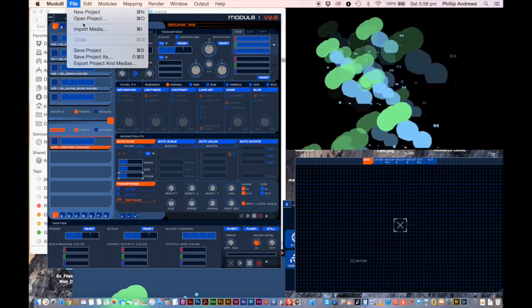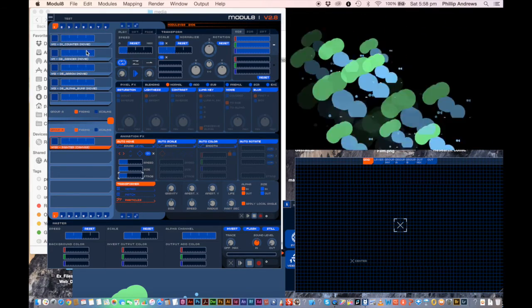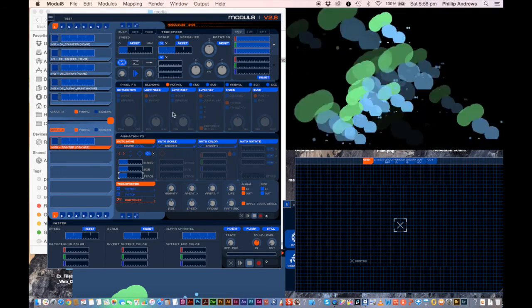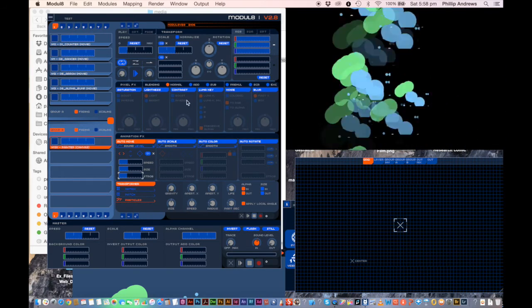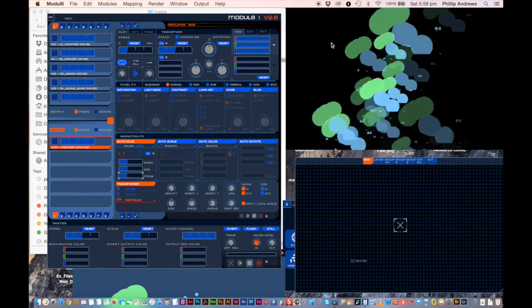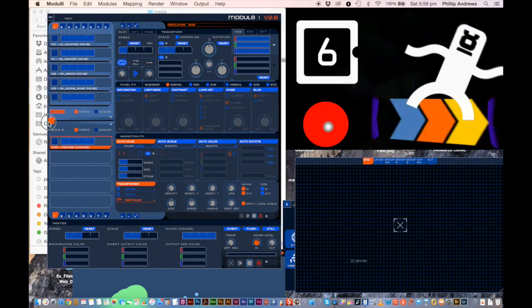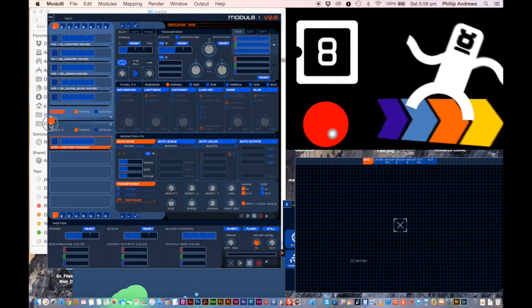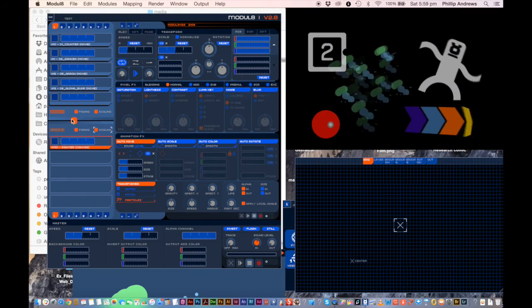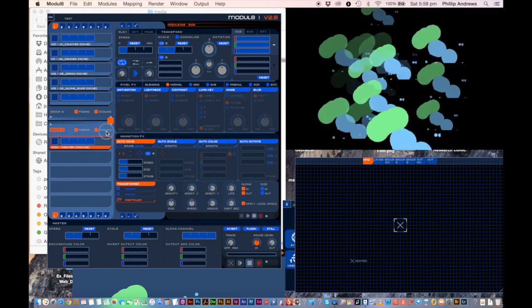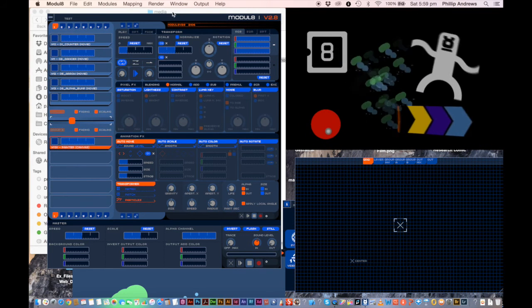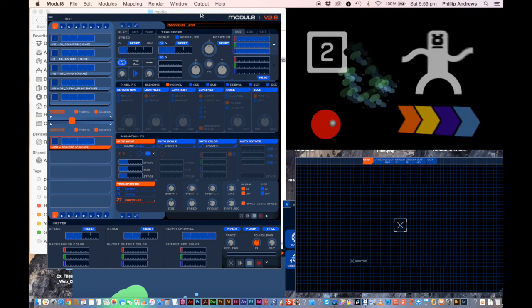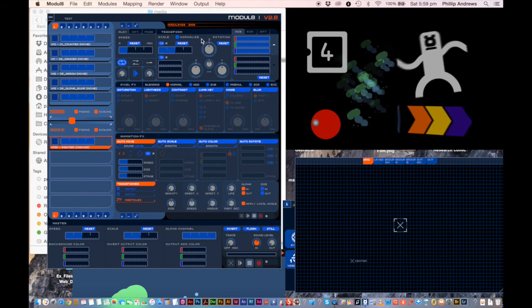I'm just going to save this now. So let's save projects. And to really get all of this working, all I need to do is go from my output here. By the way, see if I can change between the two. I'm just going to click scaling as well. And you can see that it scales in or out. So what I'm going to do is go back to my Madmapper and bring it in.